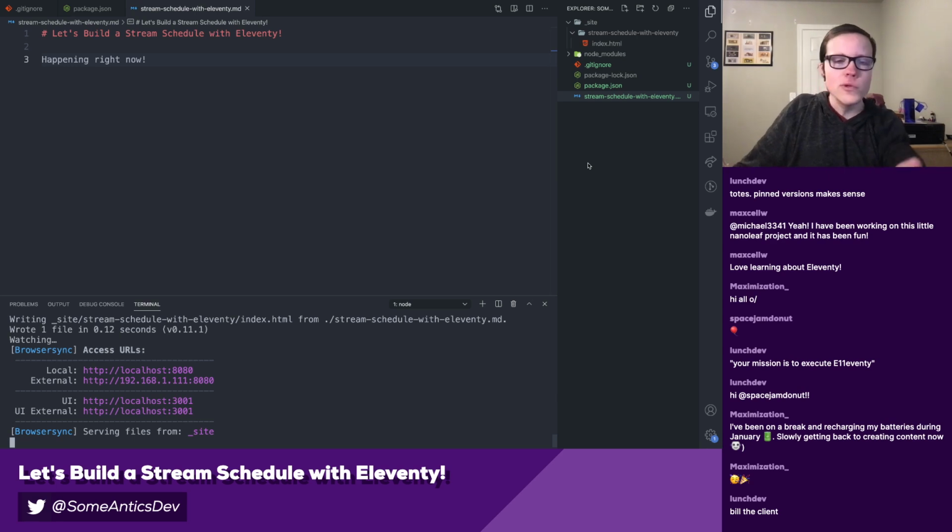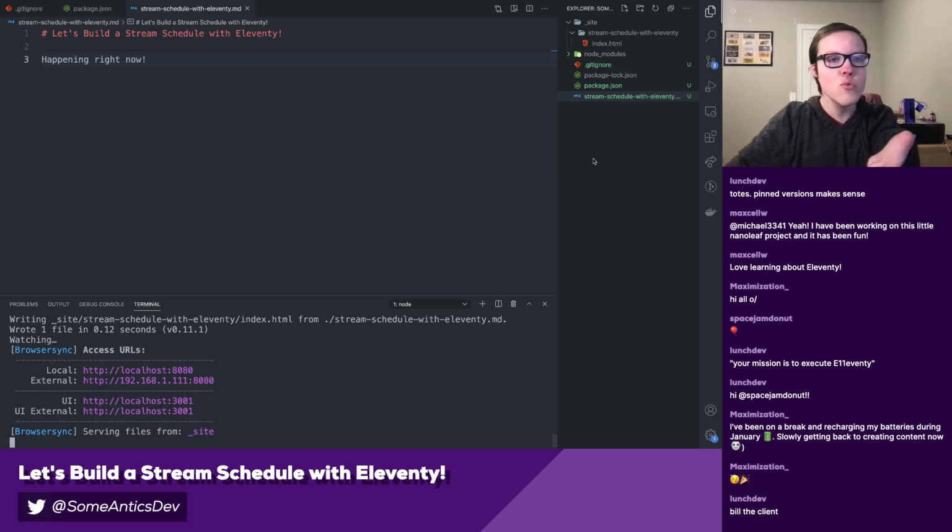I also would love, because I'm going to be hosting this up on GitHub in a way that anyone can contribute to, to be able to have markdown files at the top level of the repo to serve as a README or a contributor's guide. Markdown files that I don't want to transform into HTML pages for my site. So it's time to start setting up some configuration for Eleventy.